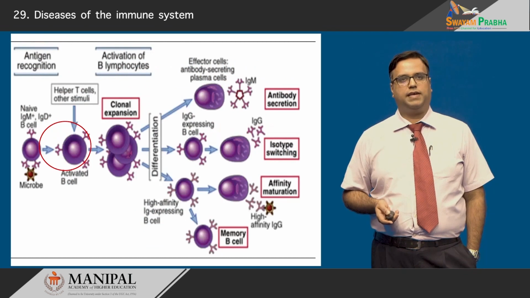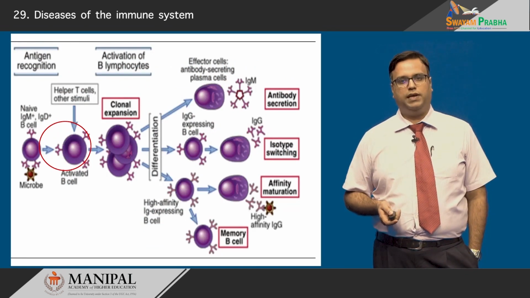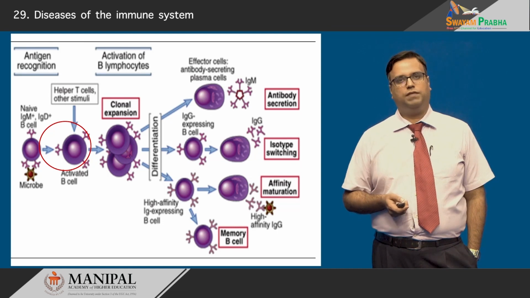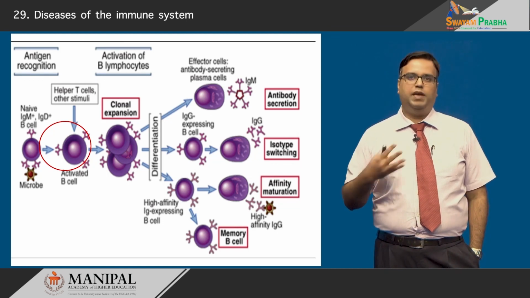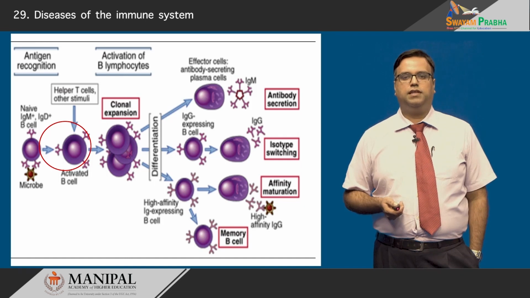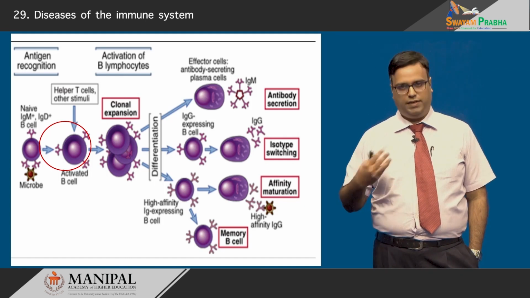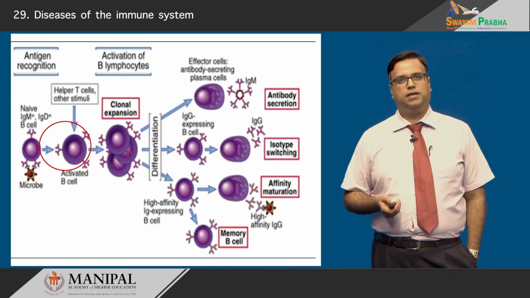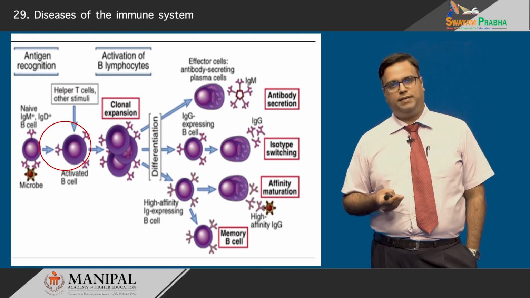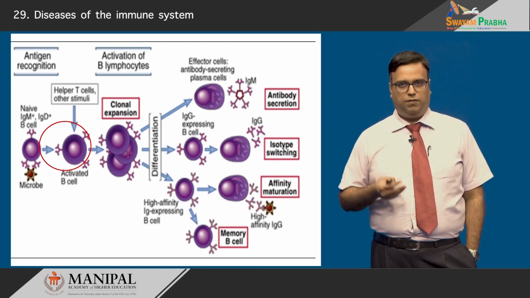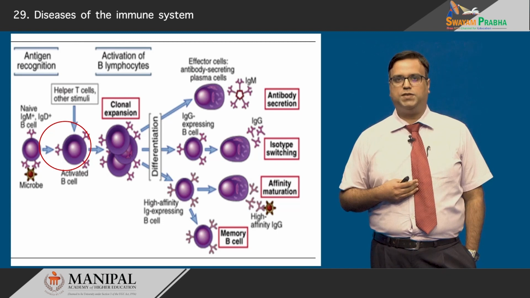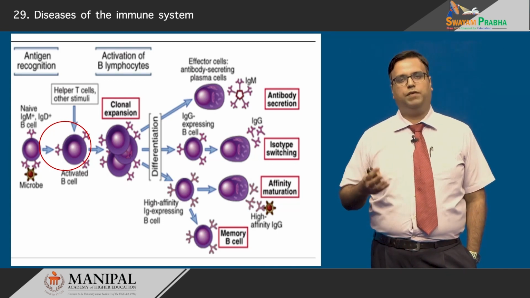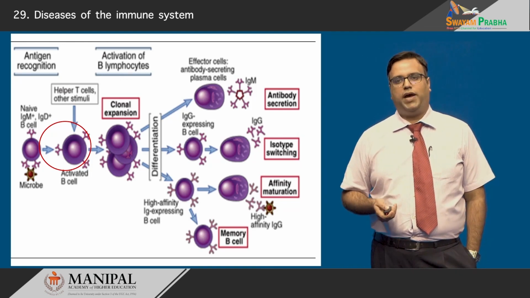Now once your lymphocytes are activated, as you can see on your screen, there is a clonal expansion of these lymphocytes, meaning their tribe increases. So when there is an increase in the number of cells, obviously their products increase. One of the things that can happen, as you can see at the top of your screen, is them transforming into post-germinal center cells, which are your plasma cells. This is an important mode of differentiation because plasma cells are storehouses of immunoglobulins, and they can produce a very large amount of these molecules. So antibody secretion is one of the important roles.